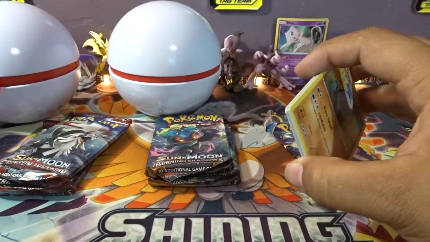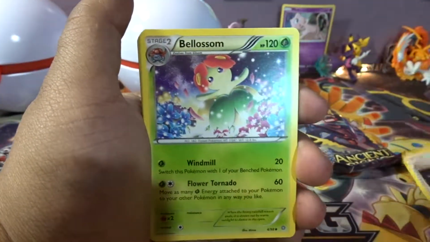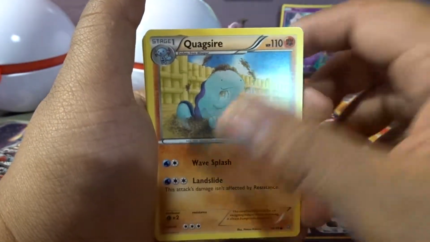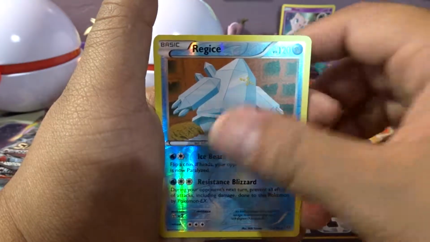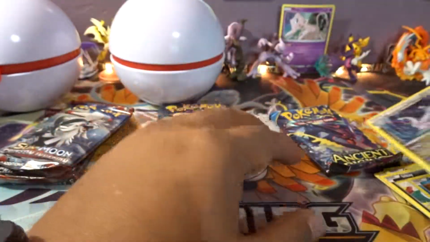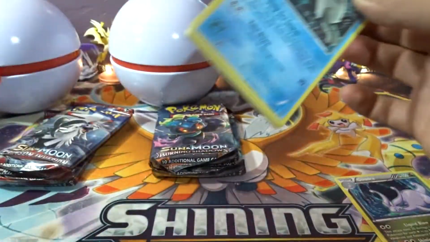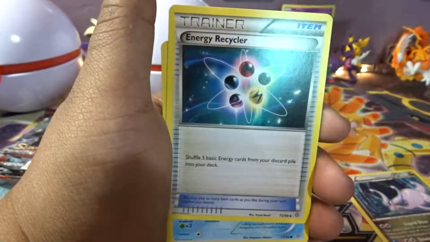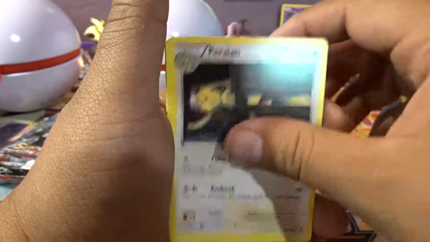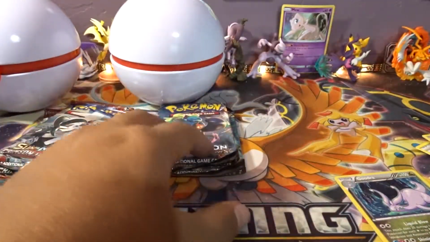Let me back this up a little, hold on. All right. So this is 3-2 because it's Ancient Origins. Tyranitar, Spirit Link, Blossom, Eco Arm, Quagsire, Grolic, Roltz, Oddish, Inkay, Regice, and a holo rare Goodra. All right, nothing out of there. All right, there's that code. 3-2. We got Paint Roller, Erdos, Energy Recycler, Bricklath, Hurgin, Eevee, Cottonee, Baltoy, Magikarp, and Regirock, regular rare.